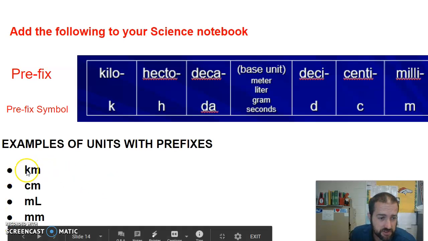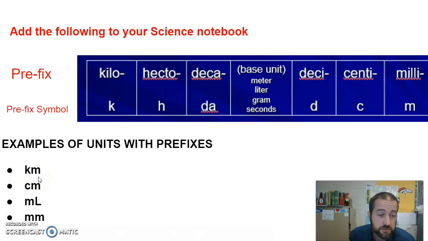So let's look at this first one, KM. Most people have seen that one. So I bet a lot of you are already saying, oh, that's kilometer. Or a lot of people pronounce that kilometer. So kilometer, kilometer, that's the same thing. A prefix. So think about sports. If you have a pre-game warm-up, is that before or after you have your competition? Obviously it's before. Pre-game warm-up happens before. So out of these two letters right here, the prefix is always the first letter. The base unit is always going to be the second letter.